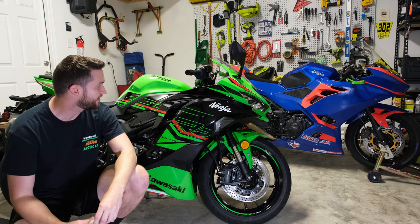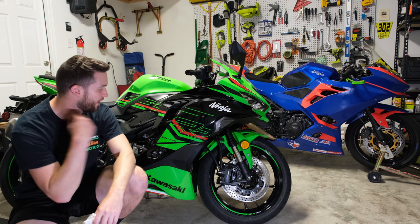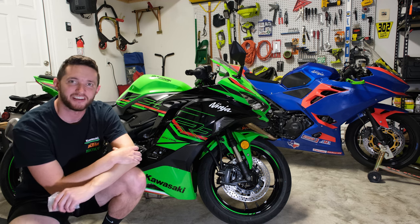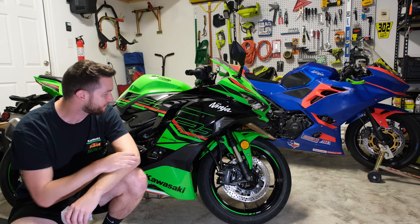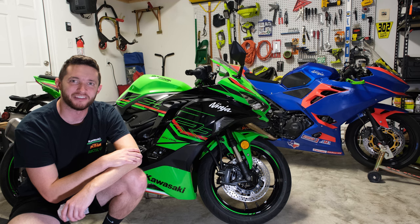Then I'll go over the bike. I'm pretty big about maintenance, so I'll go over everything and make sure it's all in spec. I'm sure it is — I got this bike from Mainland Cycle Centers down in La Marque, Texas, and I know they did a great job. I just have this personal habit where I have to go over the bike: fluids, bolts, things like that, just to make sure it's all good. Then we can go get some seat time.